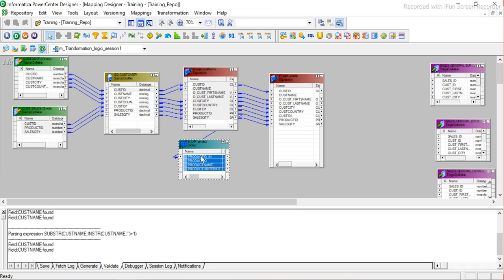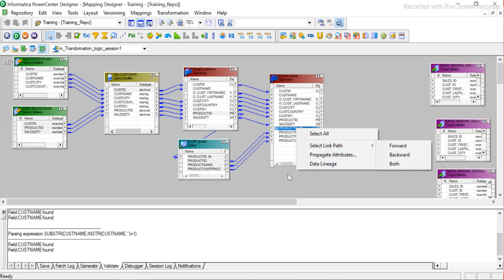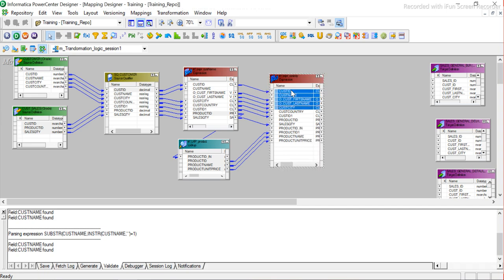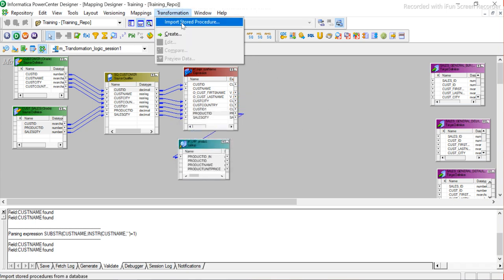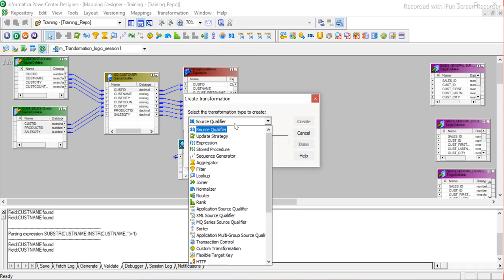Maybe I don't need this product, because I am taking it already from here, right? So that's fine. This is pretty much the same thing. And I might not need this, maybe I will remove it. Yeah, this part also, so I will remove it, guys. One second, guys. Let me remove it. Let me take the transformation because I don't want to get confused.